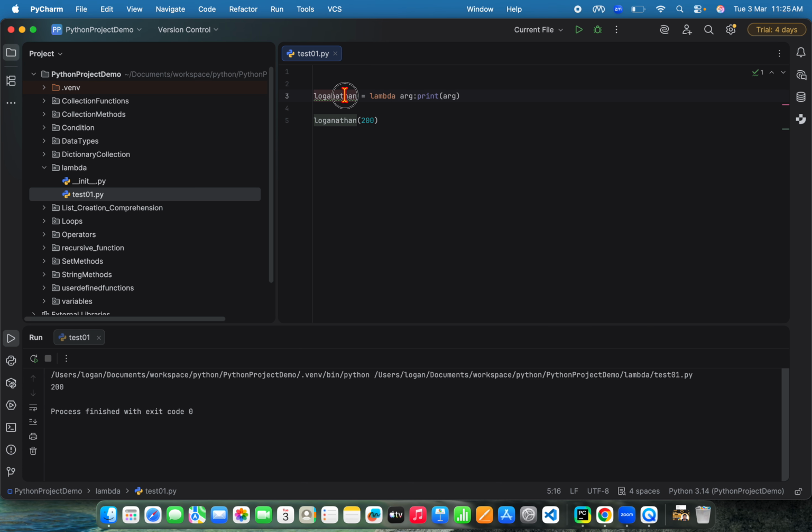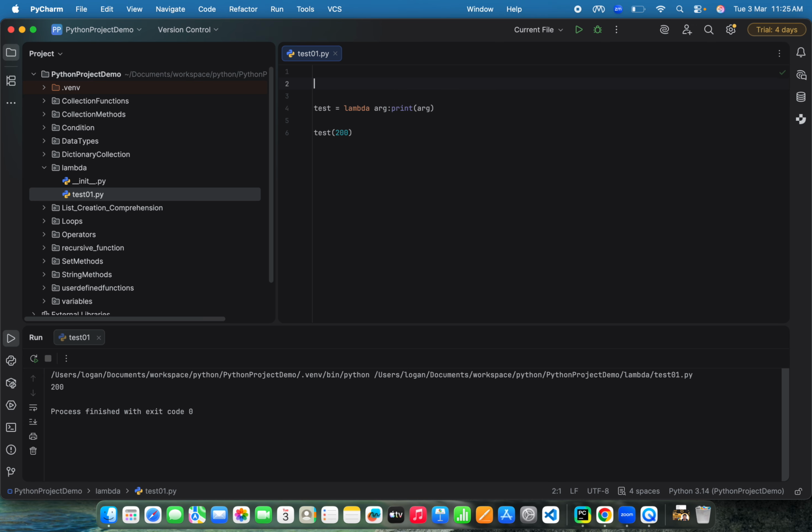So from here, what do you understand? Let me change it, because if it is my name, you may not understand it. Understand that this is a test. It's a variable. In this variable, I am assigning a function, and then I'm calling this function using the variable name with the parameter 200. But last time the function had its own function name. This time I'm completely defining the function in one line by using the keyword lambda.